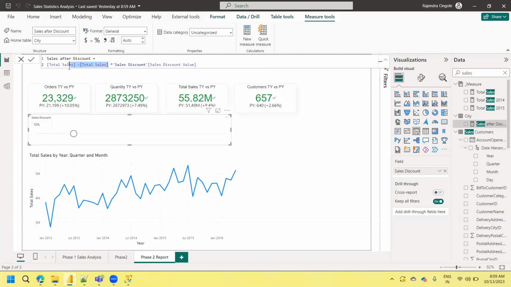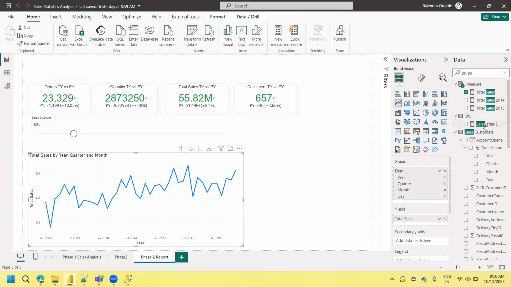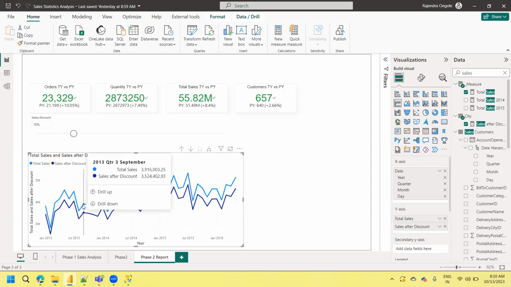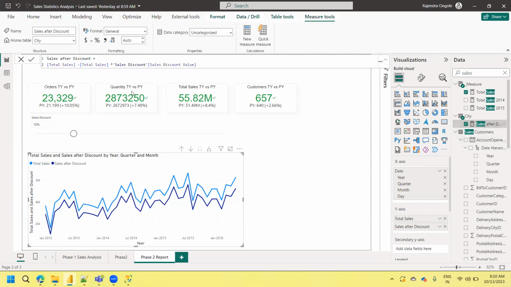Okay, this we are aware of. Total sales, I'm subtracting total sales into sales discount. This measure I'm calculating from the sales discount parameter. So just add this measure onto your canvas, this visualization, drag and drop. So with the 10% discount, you are observing your total sales value as well as your after-discount value. I just used minus subtraction, so that's why after discount it is showing minus. Suppose maybe my calculation is I want to see the improvement of my sales.